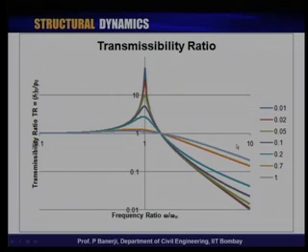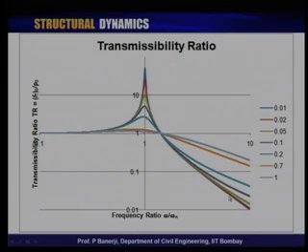What do you have to do? You have to ensure that beta is as large as possible. Beta is large, and let us look at something very, very interesting about damping. Note that in this situation we always saw that low damping meant high transmissibility ratio and high damping reduced the transmissibility ratio. Whereas when you go beyond root 2, damping actually harms, because the lower the damping, the faster it goes to 0.